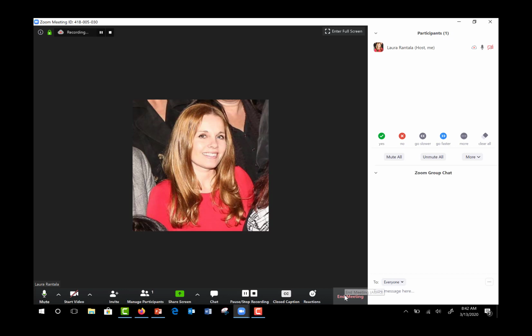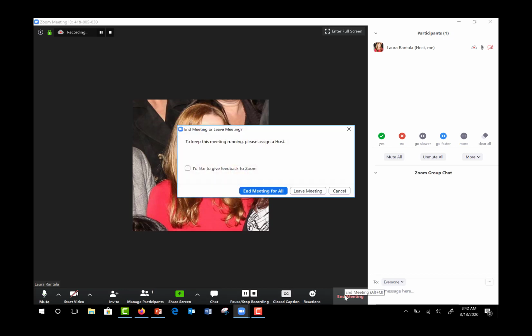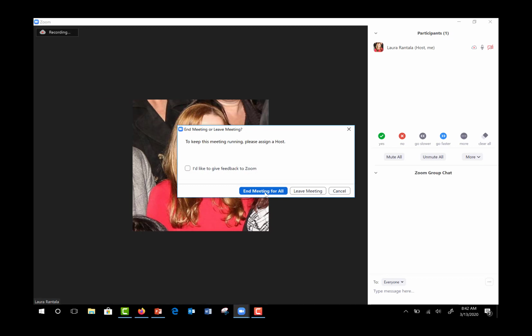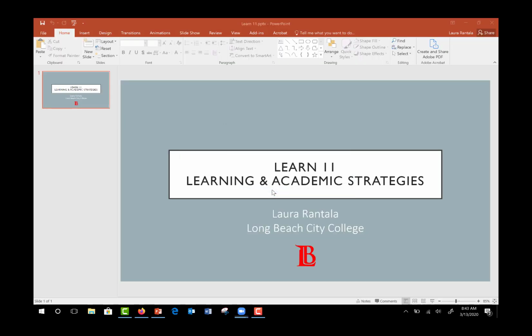To end the meeting, we're going to click on End Meeting. And you have some options here. So you as the host, you have the control. You can end the meeting for everybody, or you could just simply leave the meeting. I don't know if you'd want to leave everybody in, but you could. It really depends on what your purpose is for using ConferZoom. So those are your options. So I'm actually just going to end meeting for all since it's just me.